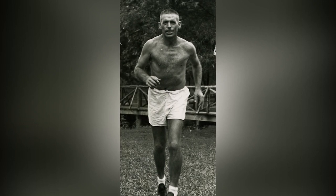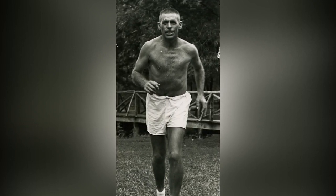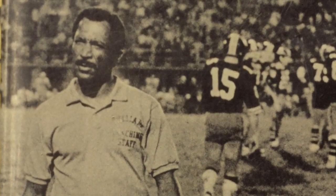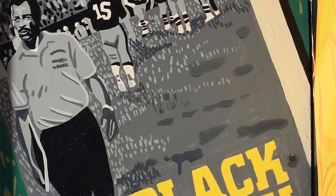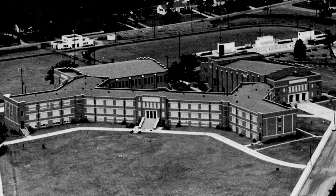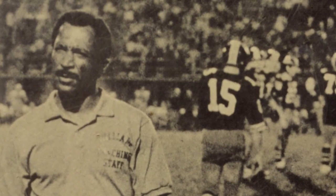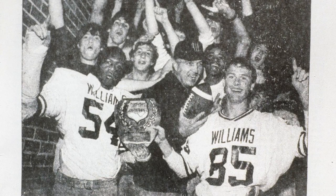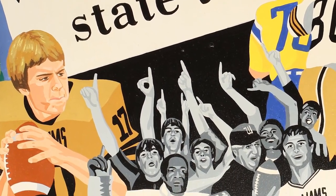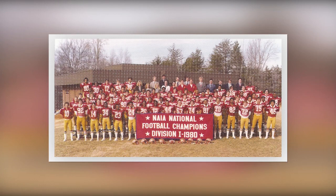In later years, Simpson celebrated his birthday by running a mile for each year of his age, often running in athletic competitions. In the 1980s, Coach Jerome Evans made news and was featured in a book when he was named football coach at Walter Williams High School — one of the first black high school coaches at a predominantly white school in the South. Williams won several state football titles in the 1980s. The Elon College Fighting Christians, now known as the Elon University Phoenix, also played at Williams Stadium and won two consecutive national championships.